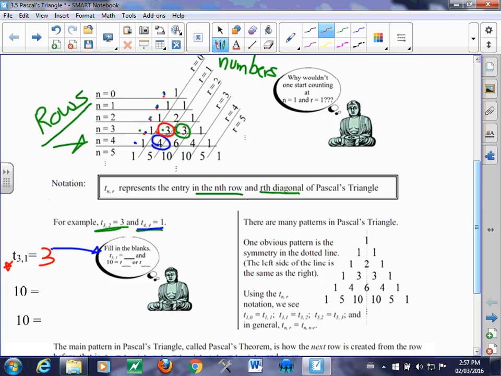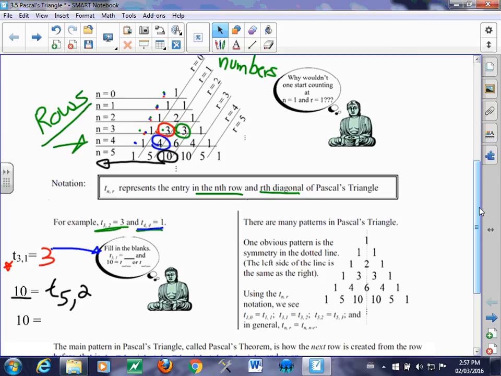Okay, and then it says to find 10. I'll change this first one to black, and I'll find this one. So where is that? That's the term number if you go across. So it's going to be term 5, and then you go up on the diagonal 2. Hopefully you're good with that. Now the second 10, which I'll circle as the other 10, it is row 5, position 3. That's filling in those blanks. So if you can fit them in, go for it.